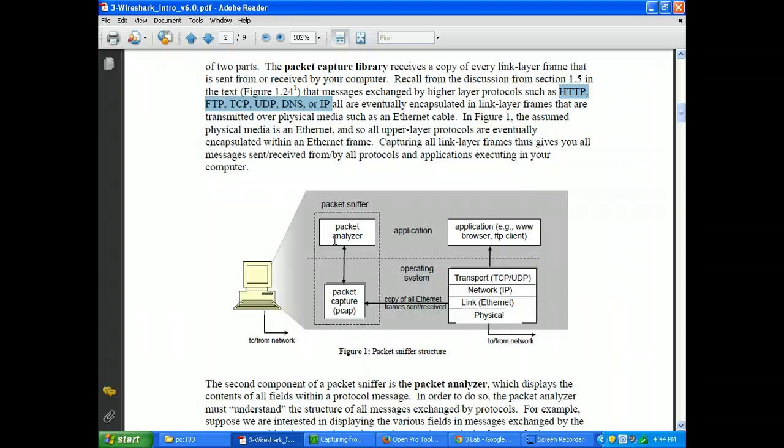It captures a packet. One thing you'll notice when we fire this up tonight is you have to grab the NIC card. Some computers have more than one NIC card, so you have to choose the NIC card you want to monitor traffic from. Make sure that NIC card is connected to the Ethernet on your computer, and then you're good to go. Once you capture that NIC card, it grabs all the information about that network traffic: TCP and UDP, which is the transport layer, the network layer IP, the link layer Ethernet, and the physical layer of the OSI model of network protocols.